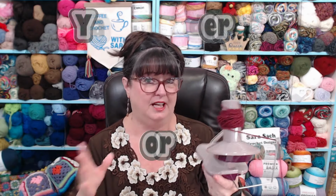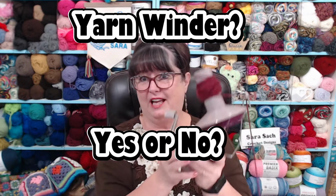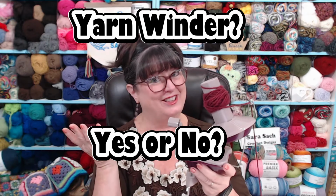I don't really mind pulling out a knot or a tangle every now and then. But to face a big container with a bunch of knots, I do not like that. So the question is, for you, do you have a cake winder? Do you use it? And how do you use it? Cake winders, yes or no?